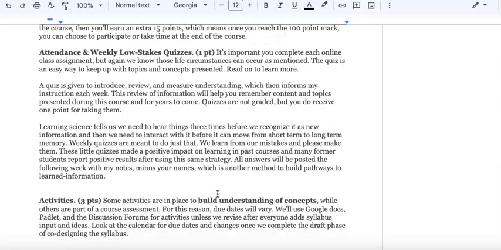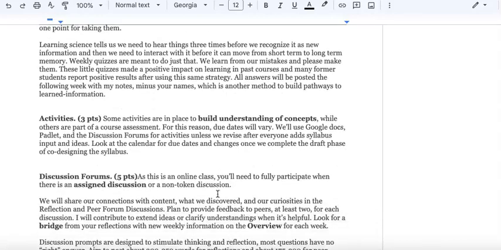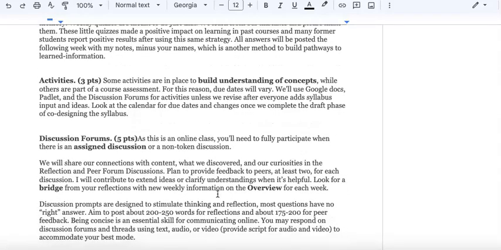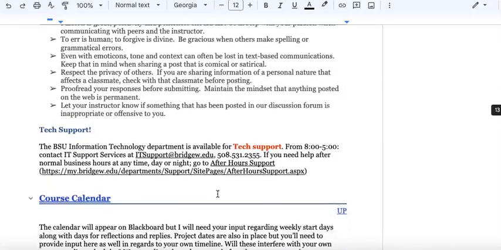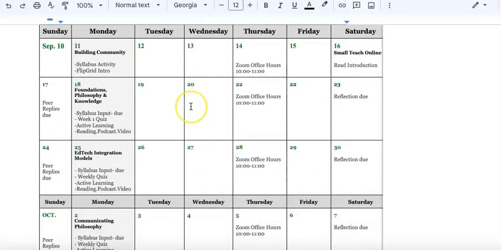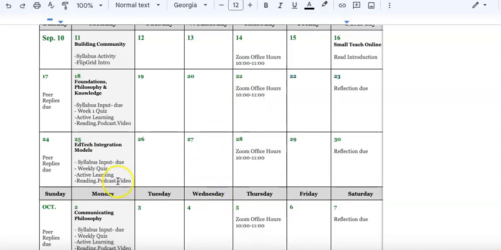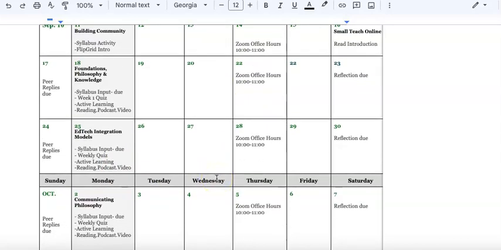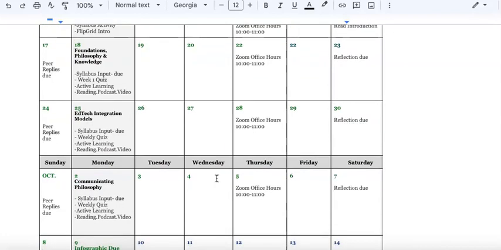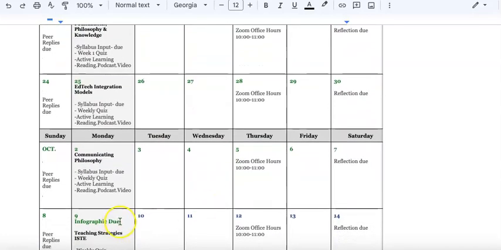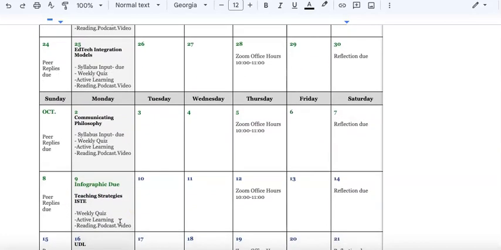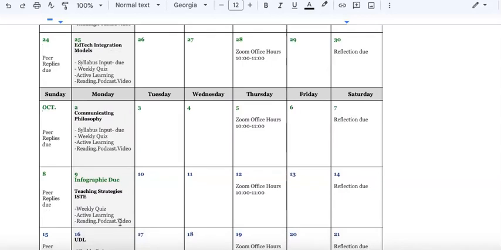Of course, I'm already going over my 5 to 8 minute cap for a screencast. All right. I'm going through quickly the course calendar. Here's what I want to get to. This is light. I will add a little bit more. You'll find this on the Blackboard site. But right now, I need to know where you are as far as the projects, the infographic project is there. I need to know if this is a good fit for you. We can adjust everything now before I actually put it into Blackboard.